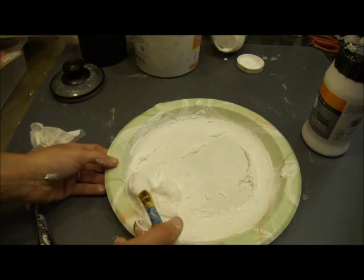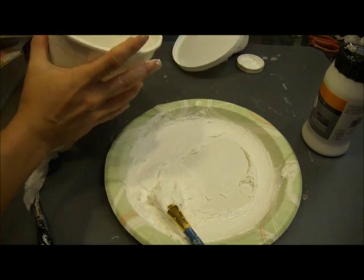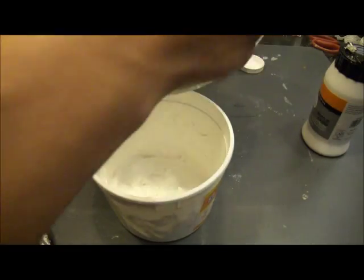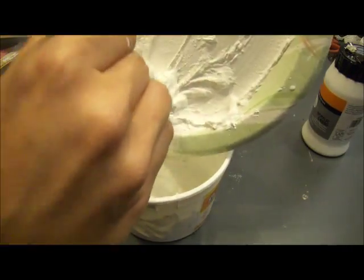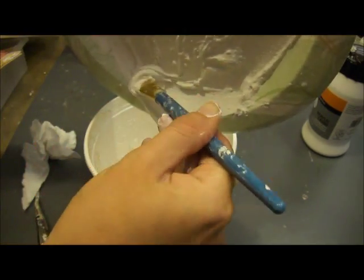Okay, so you can see what this looks like. I'm going to add it in with my other big batch, and then we are going to start using it. I'm just going to dump it into here. So this is a super easy alternative to spending all that money on the texture pastes and everything.